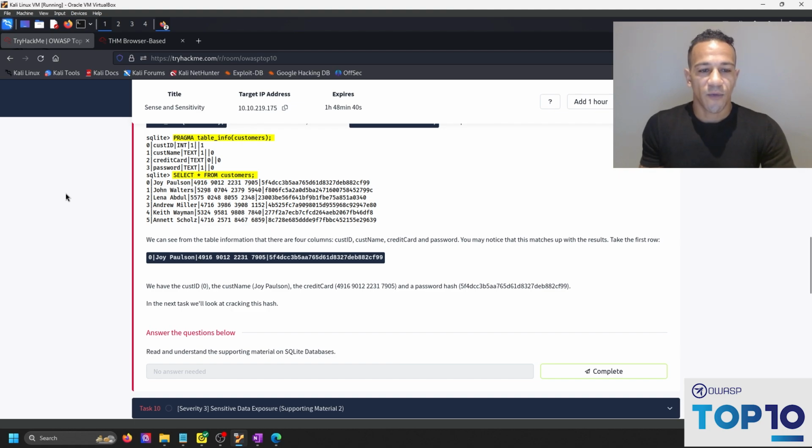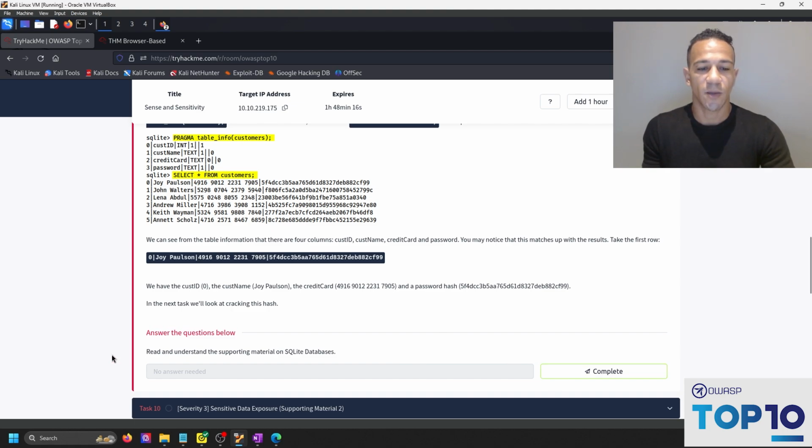We can see from the table information that there are 4 columns: customer ID, customer name. I just read that, so it's fine. We have customer ID 0, customer name Joy Paulson, and then we have the credit card number here and a password hash. The next task will look at cracking this hash.